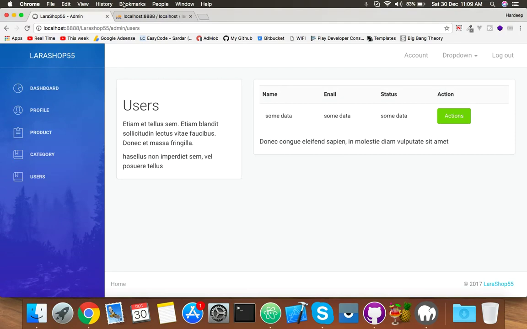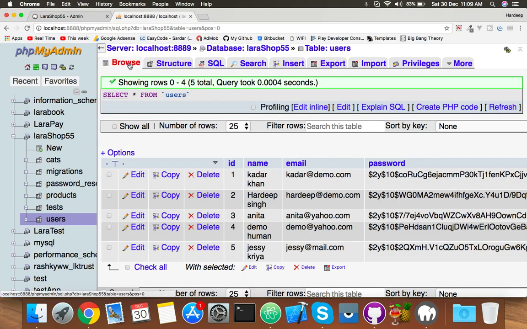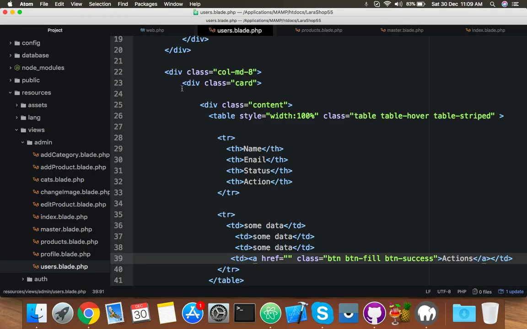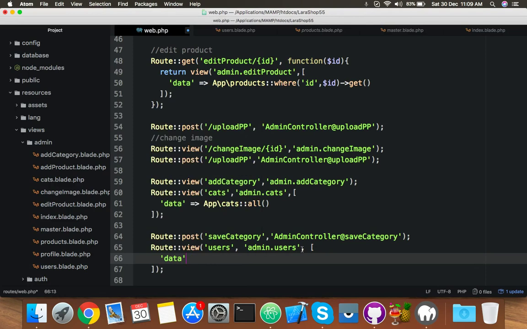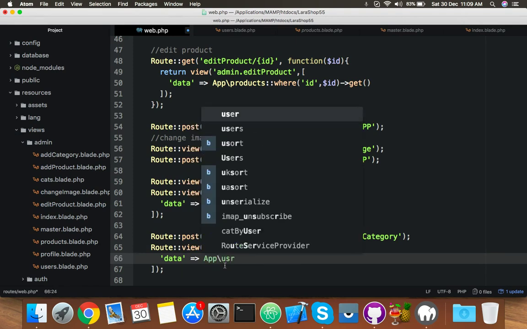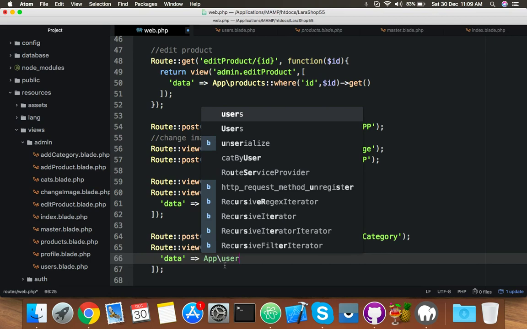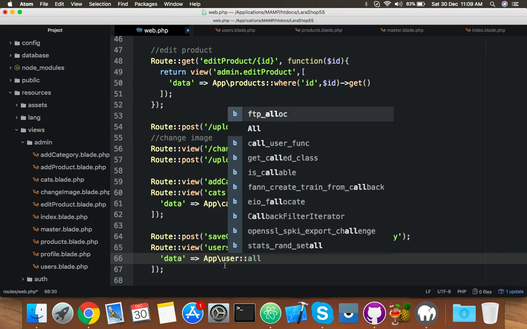Now we need data of all users. Here is the user table. Go to web.php. Here you will add array data, or here you will say App User all.